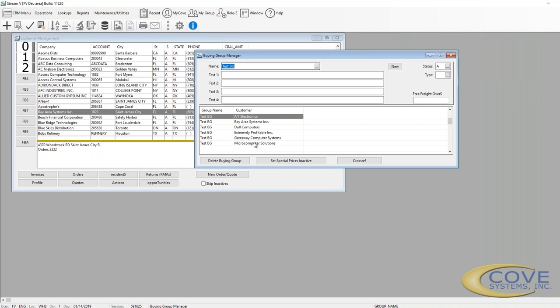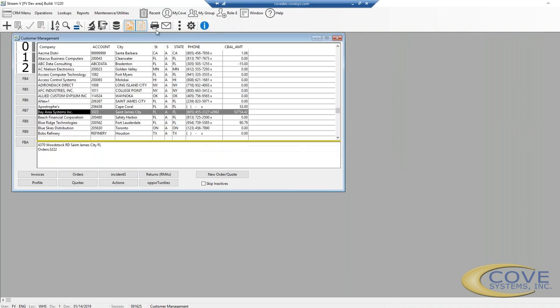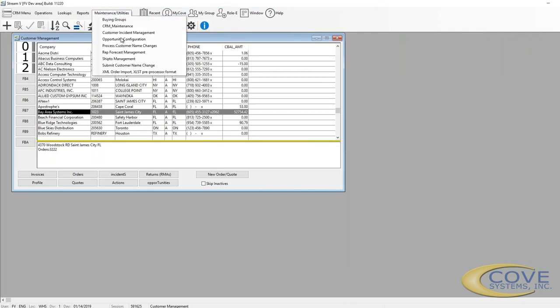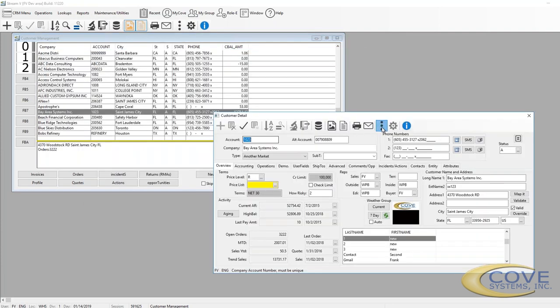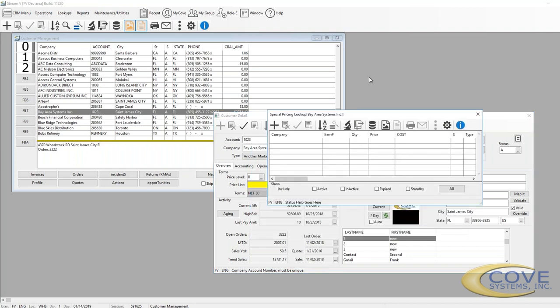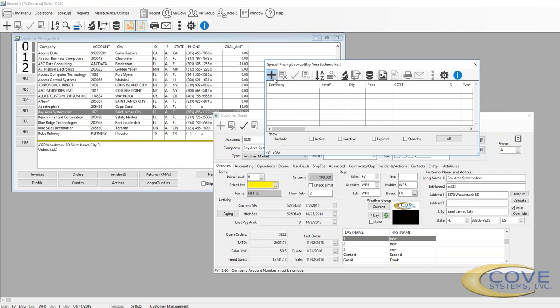In the case here, this data sample was from HemaQ. They wanted to set up their pricing for all of their Canadian customers, even though the Canadian customers are not related. And that has to do with special pricing. So we'll go into special pricing, which we do by going into the customer record and then looking at special pricing. Here's the special pricing set up for this customer.